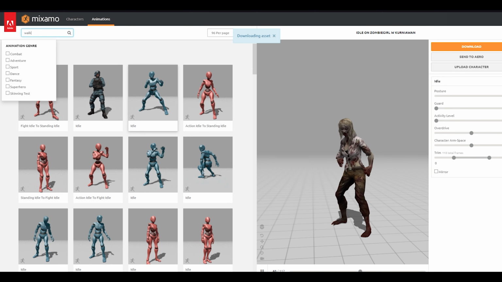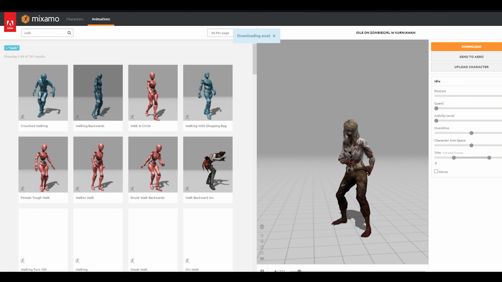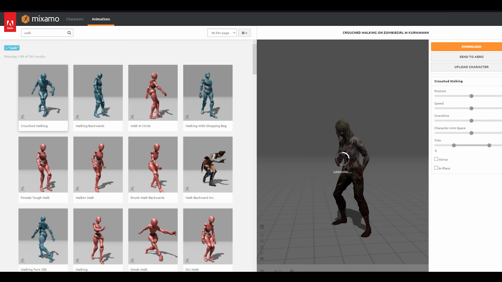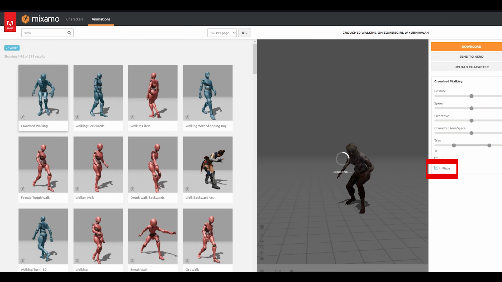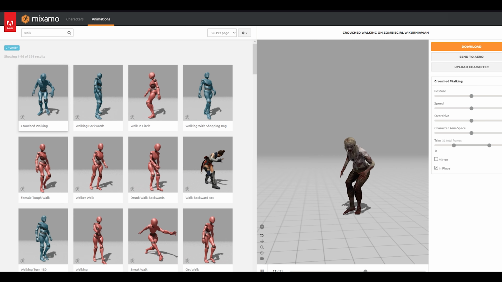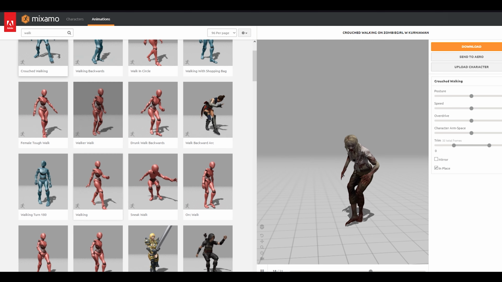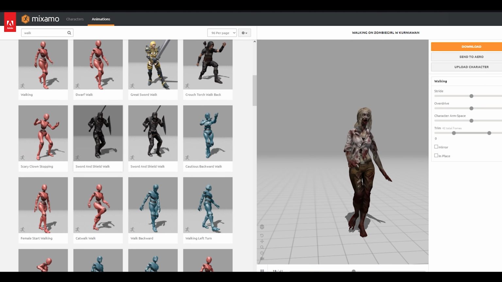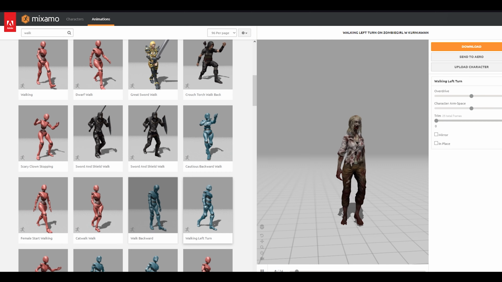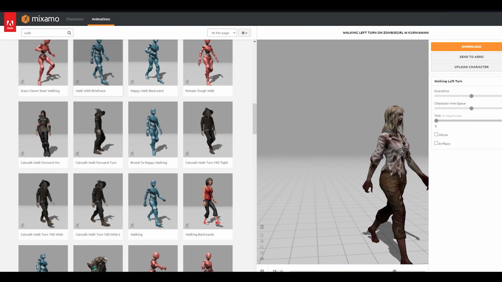Okay, let's say we have movement style animations like walking. Find a walk animation and then at the settings, there is a checkbox for in place. This means that the character is moving on the spot. UE4 already moves the character anyway. A moving animation would cause complications. You would download it the same way too. I will skip this part as we will now go on to using custom characters and using the auto rigger.